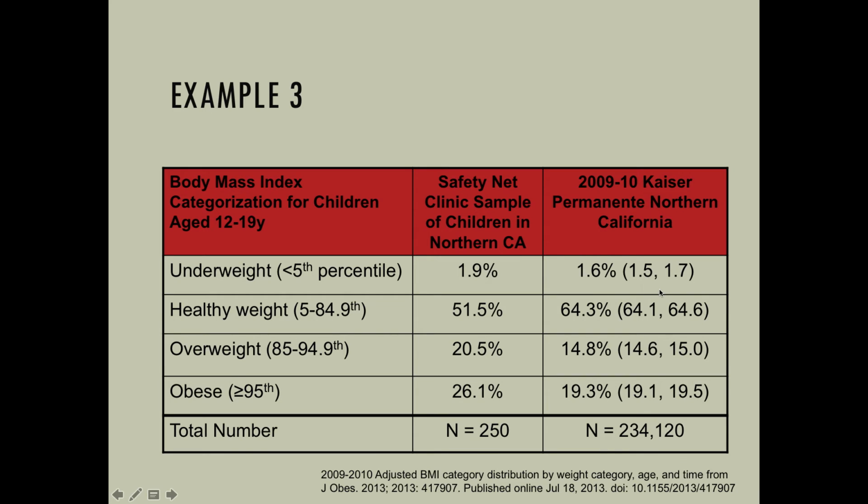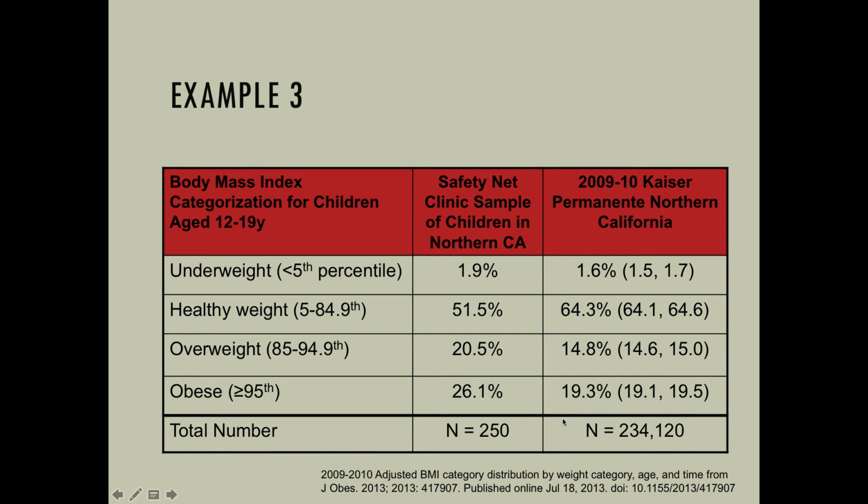These numbers in parentheses here are the confidence interval. So we talked about this last week, developing that 95% confidence interval. So these values tell you how close that range is. So if you look, our clinic falls outside that standard range for Northern California. Our healthy weight also falls outside the range because it's less than this lowest value of healthy weight individuals. Our overweight is above the standard here in Northern California, and our obese is also above the standard.